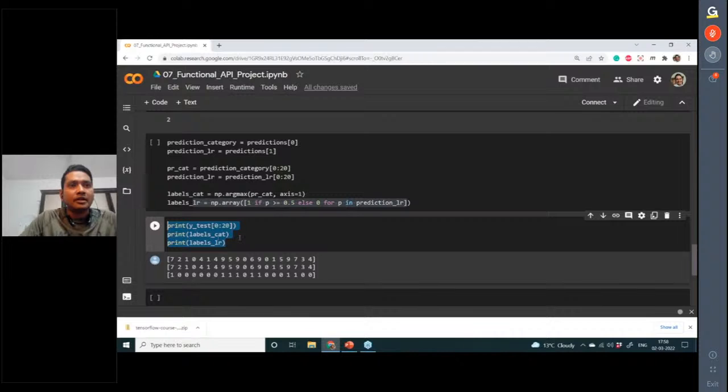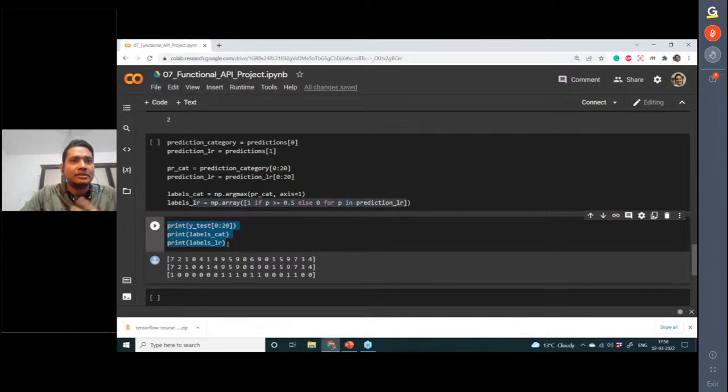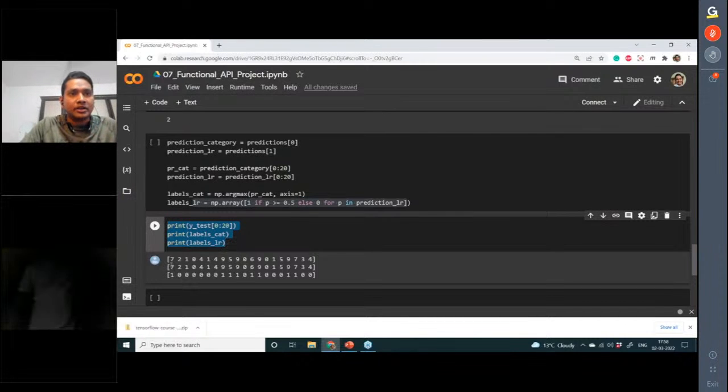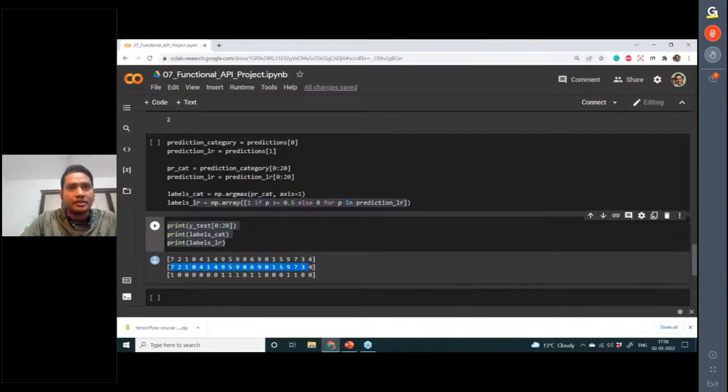Printing the data, the labels for category and the labels for your left hand right hand. So all the digits have been successfully categorized. So these are the predicted labels and predicted labels for the left hand right hand. You can see 1 is for your 7, 0 is for 2, 9, 5, 1.